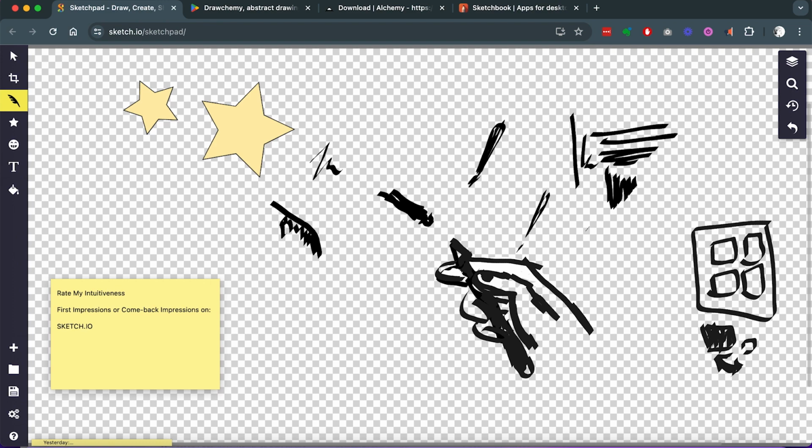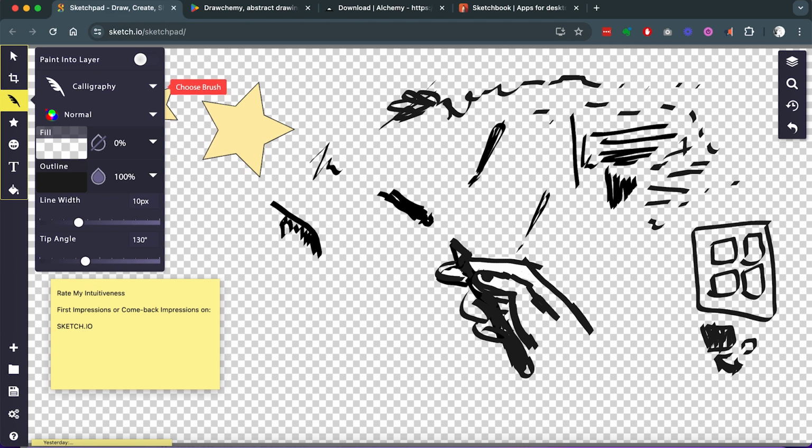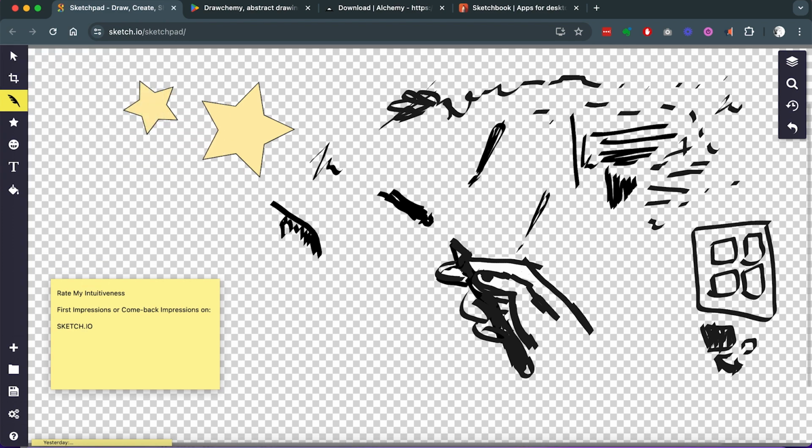So the idea of sketching is that it's fast to illustrate your thoughts or write down your ideas. It is good for brainstorming or putting down ideas and then, you know, organize it later. You can select, pick and choose what you like. And color has to be quick. And I was trying also the alt, if I could get the colors that are already here in the canvas, color pick. So does it have a color picker? I don't see a color picker here. So that's quite a downside. But I like this. Let's see if I can make it bigger.